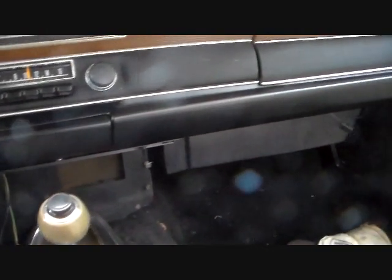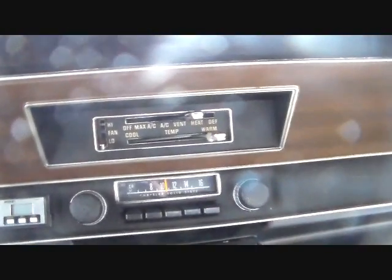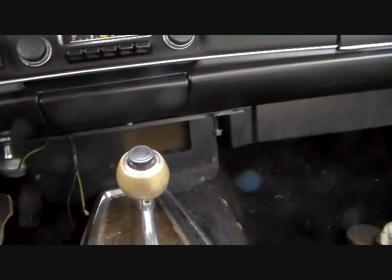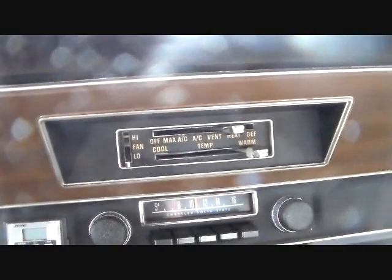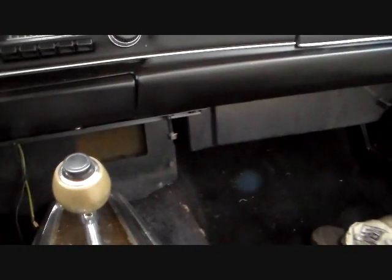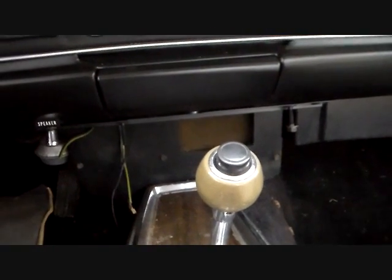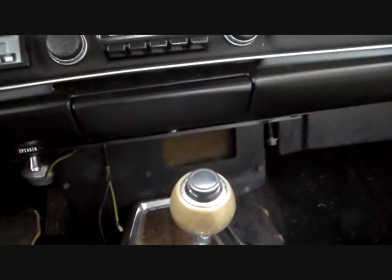If you have a 72 on down with factory air conditioning, it's not like this. It's got a control with about 4 or 5 buttons across it. If you have that, the box has to come out. If you have a 73 through 76 factory air conditioned A-body like this one, then you do not, listen to me carefully, you do not have to take the box out, because this box can be disassembled partially in the car, which is what we're going to do. And the heater core comes out.